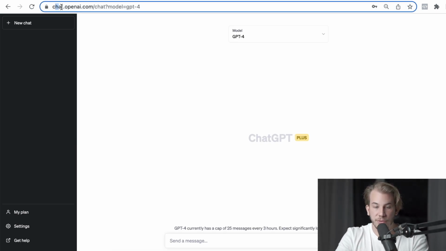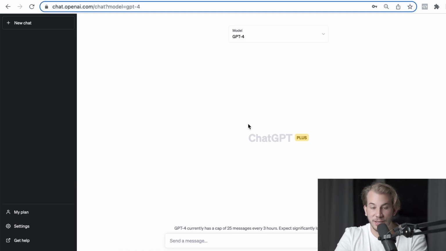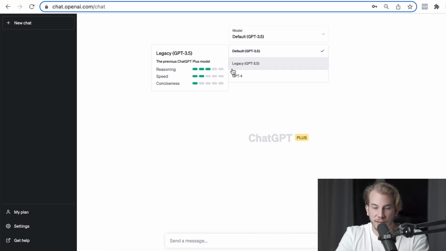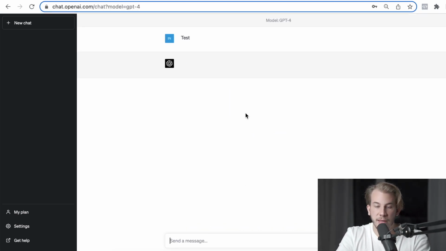But yeah, we're using this interface here. We're always using this specific site to work with it. And that's basically where we spend our days working and using the AI. And yeah, this is pretty much it in terms of interface. Here on the left, it says new chat. Again, you see it already defaulted to the 3.5 version. So you set it to 4 again, and you put something here like test.